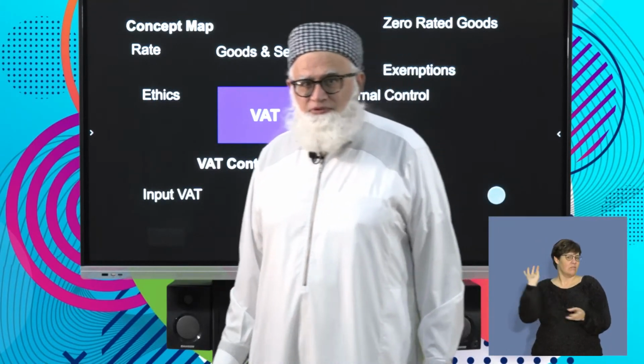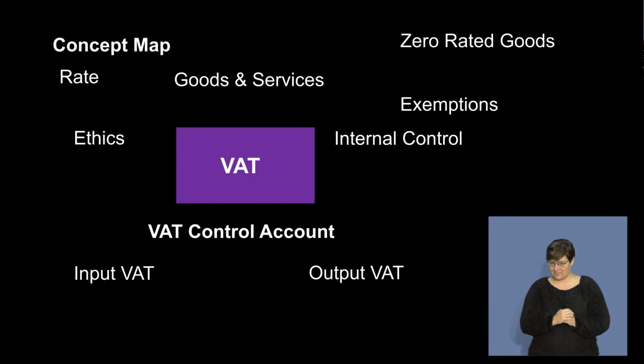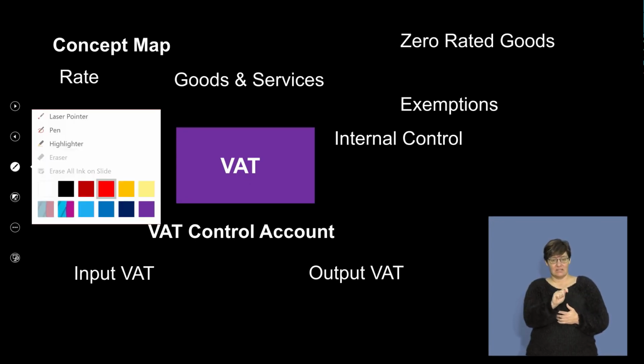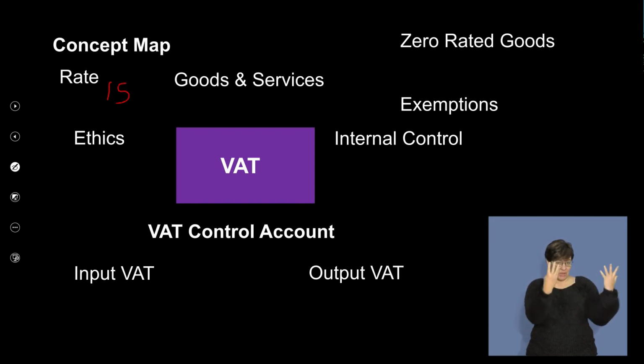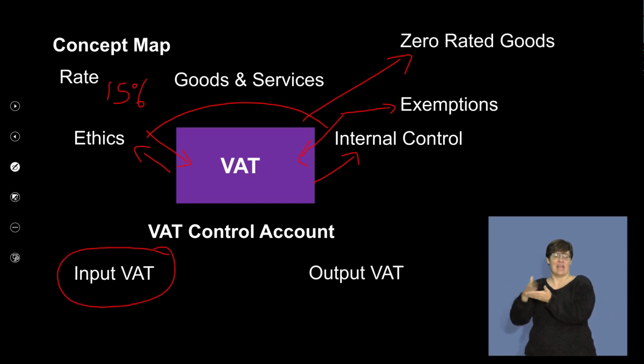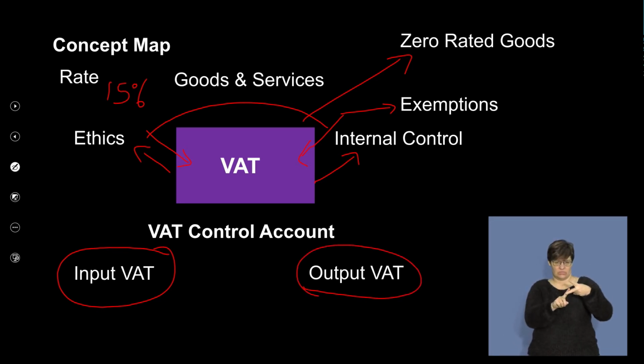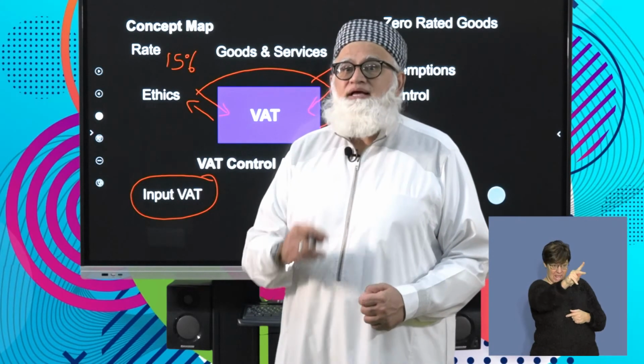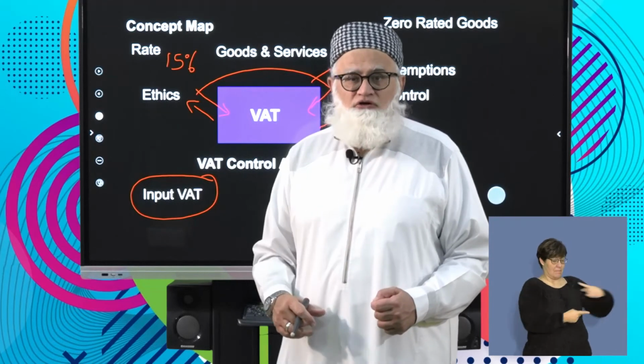Quick recap, summary of what we've done so far. We know that when we're dealing with our VAT, we take into consideration the VAT rate to be 15%, right? The ethical considerations and internal control are very important in relation to VAT. You have to know what and how to answer questions of that nature. Remember that you have VAT 0 rated items, you've got exempted items, and then very important are your 2 VAT accounts: one indicating the amount of VAT you can claim back from SARS, which is your VAT input, and the other one is the VAT that you pay over to SARS, namely your VAT output.